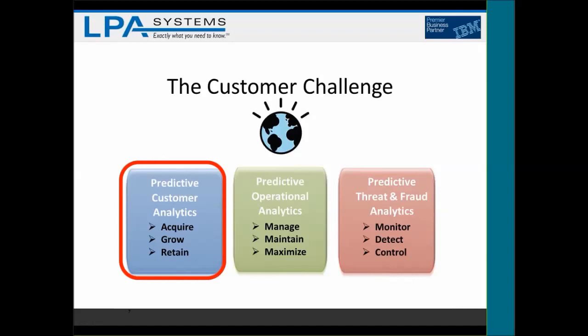So the customer challenge. I think every organization hopefully has customers, otherwise I'm not convinced they are an organization. But really the challenge for any business is, how do you grow your business? How do you acquire your customers? How do you grow those customers and get the most value out of them? And then once you've got them, you want to retain, particularly the profitable customers, you want to retain them for longer. So our challenge is to be able to grow our customers in the broadest sense.